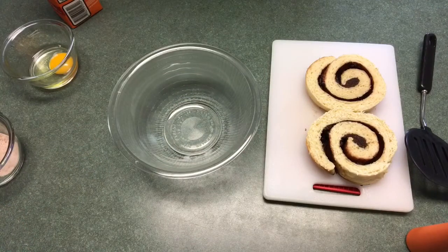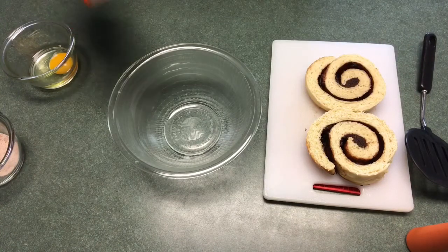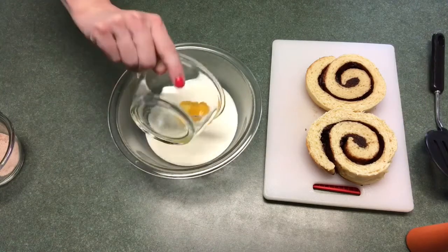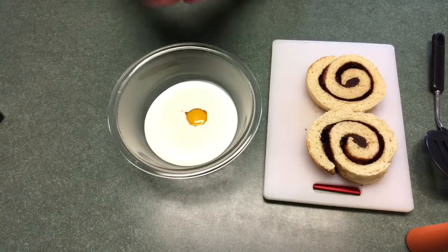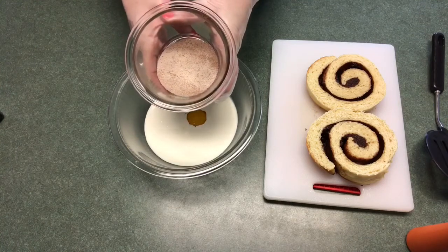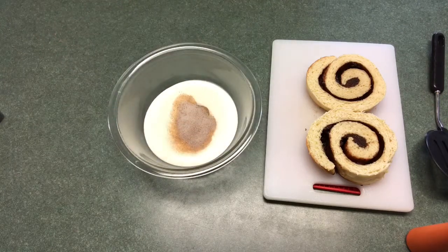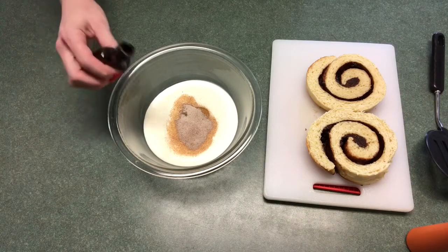Okay, now in the milk and egg mixture, you can use whatever you like. I'm not really using measurements because I'm only doing the one cinnamon roll. But I'm going to use some heavy cream to start off with. I'm going to add 1 egg. Now these cinnamon rolls are pretty sweet already. So for the sugar mixture, I just got 1 tablespoon of white sugar. I just have a couple dashes of cinnamon, a pinch of nutmeg, and a little pinch of salt. Again, you just use whatever you like. And last but not least, I'm going to add just a little bit of vanilla. And I'm just using the clear vanilla.